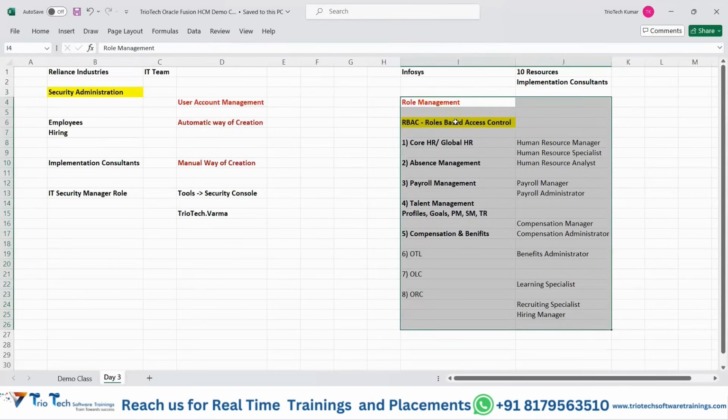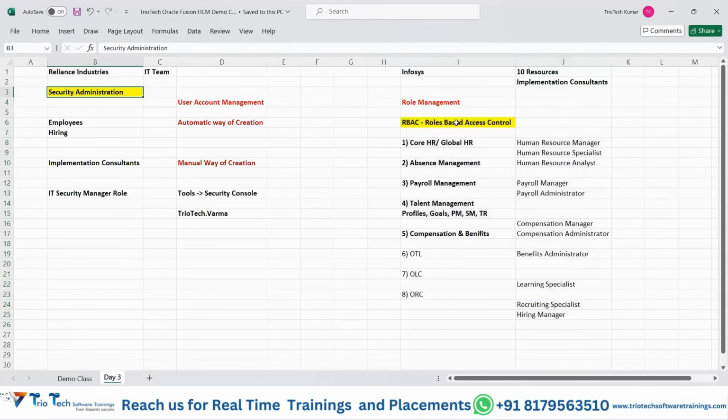As of now, I want everyone to understand how the concept of security works in the Fusion system, how to create the user account and how to add the Oracle delivered roles to that user to give access. Why? Because when we go for the project implementation, this is the first activity you will do. Sometimes the client will create all the accounts and give us access. If not, they will create one account with all the required roles only for our project manager or team lead, and they will ask us to create the accounts for the remaining team members. So we should be aware of this. That is why I'm covering this topic initially, team.